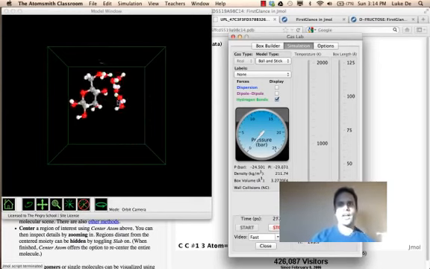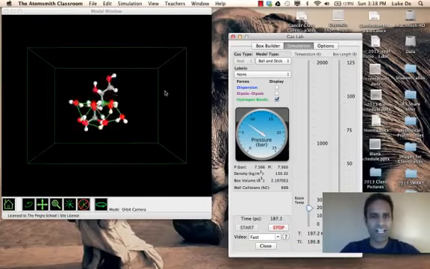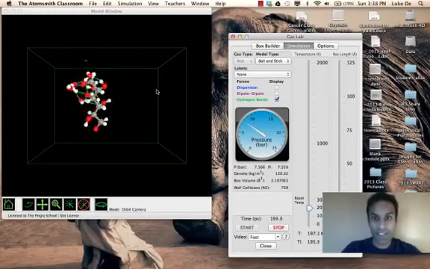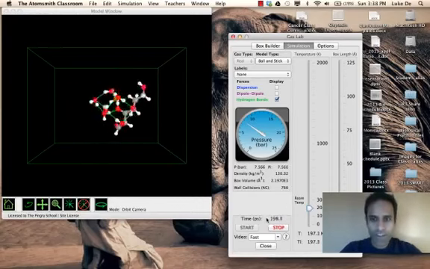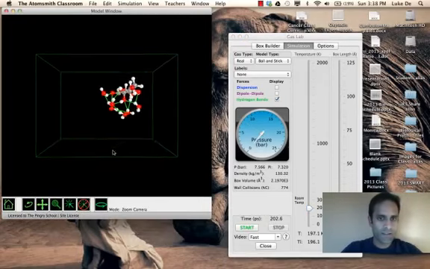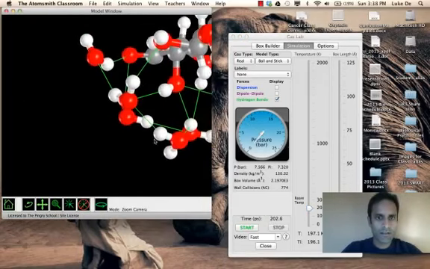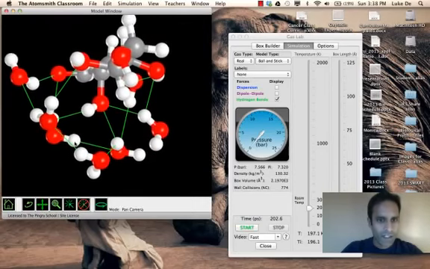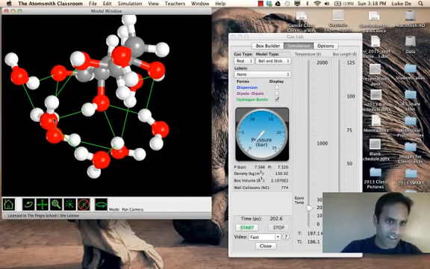Hey, I realized I went over that molecular interaction kind of quickly, so I decided to jump in and show you again. So let's go ahead and stop this and zoom in, and then move this over just a little bit. Alright, so now you can actually see that the negative oxygen here, for example, is attracted to this hydrogen. It's also attracted to this hydrogen, and it's also attracted to that hydrogen.